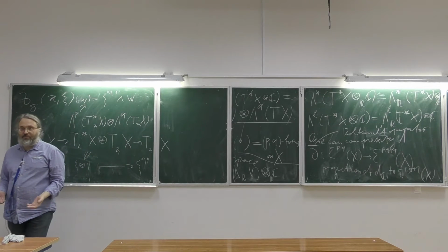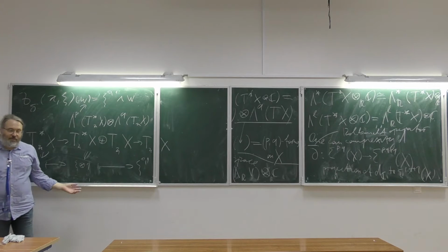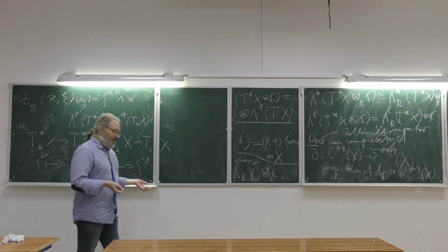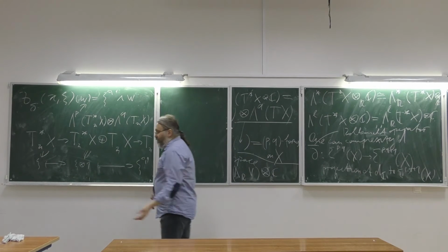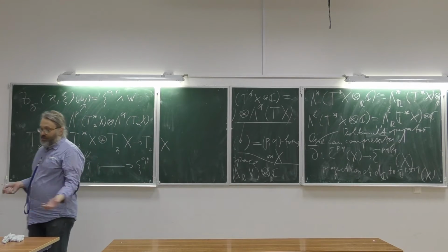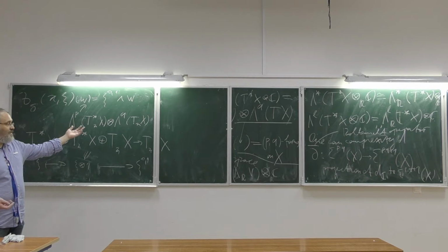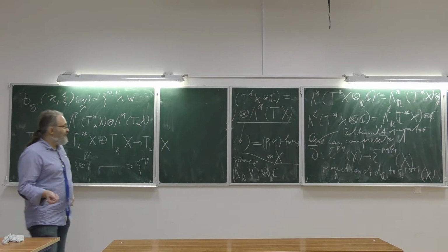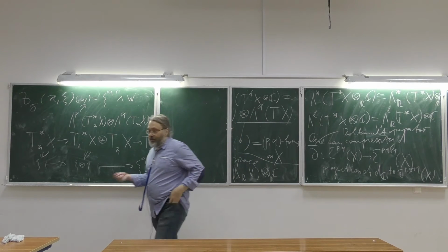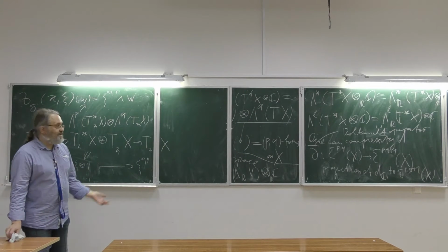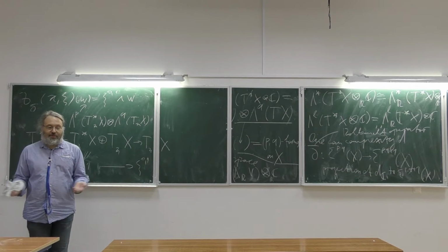So we have seen two differential operators, the de Rham operator and the Dolbeau operator, and these are closely related. And we have calculated the symbol of one, and the symbol of the other is pretty straightforward from the first one. Now let's define elliptic operators. This seminar is supposed to be about elliptic operators. Now, what are these?